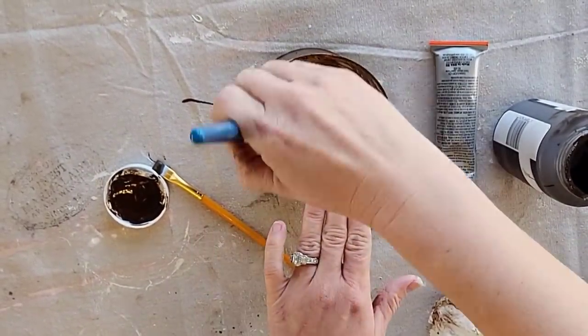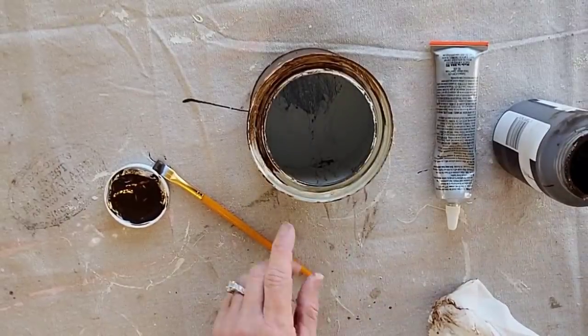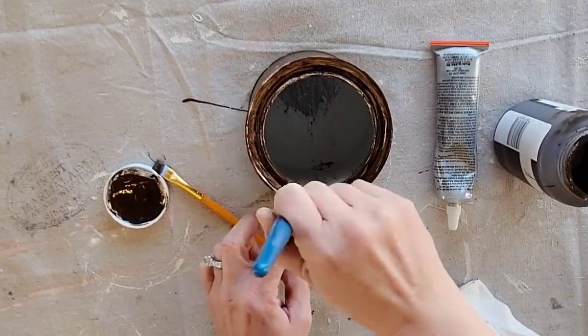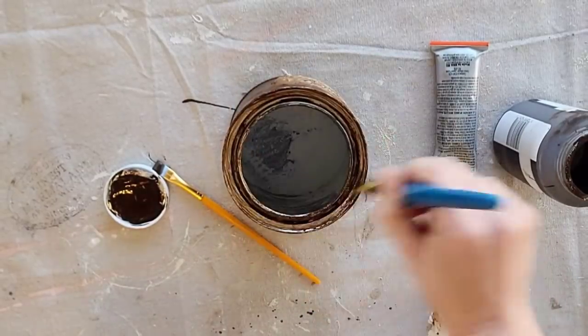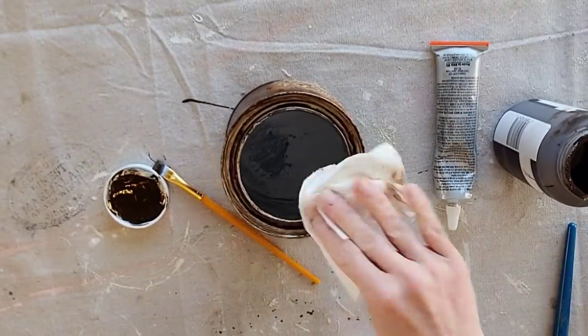So what I did was I took a wet paper napkin and I was able to kind of reactivate the antiquing wax and pull off a little bit more. So you really can't mess this up. I love how this one came out.